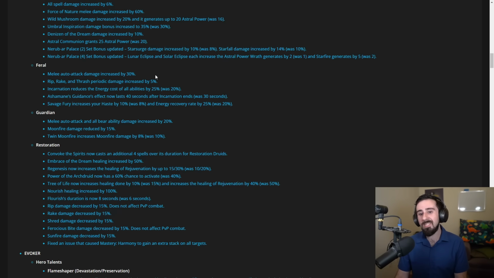Feral: melee auto attack damage up by 30%, Rip, Rake, and Thrash up 5%, Incarnation energy cost reduction of 25%, was 20, Ashmane's Guidance effect now lasts 40 seconds, was 30, and Savage Fury increases your haste by 10% and energy recovery rate by 25%. So also some moderate buffs here to Feral. Getting some of this energy cost reduction, haste, and energy recovery rate is going to be nice, because even in Incarn, with the current version of Feral, unless you had a lot of haste, you were still starving on energy.